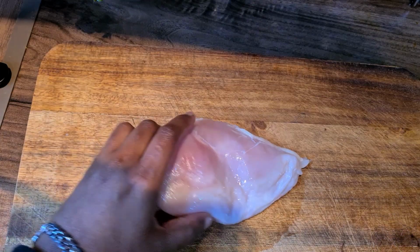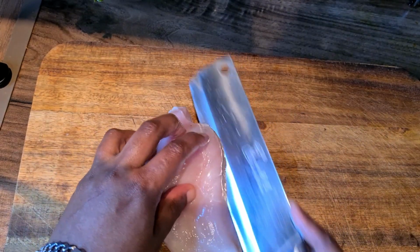Now, with the amount of curry I made, I'm using 3 large chicken breasts. I'm going to slice them through the middle, not all the way through. I'm going to stop right at the tip and make it into a butterfly.